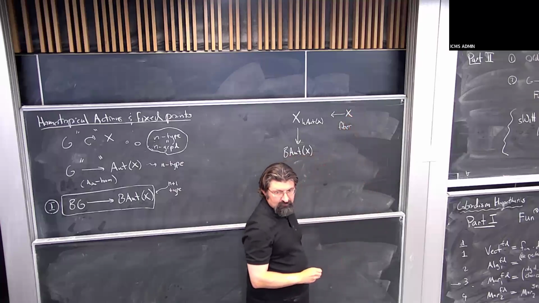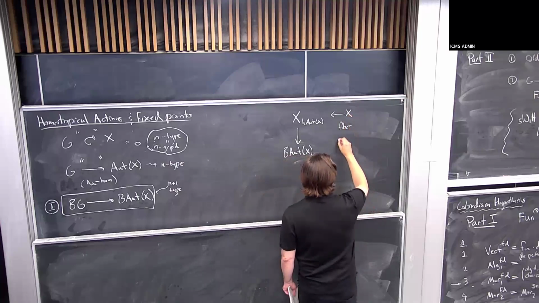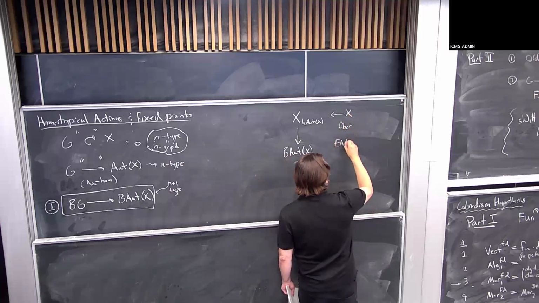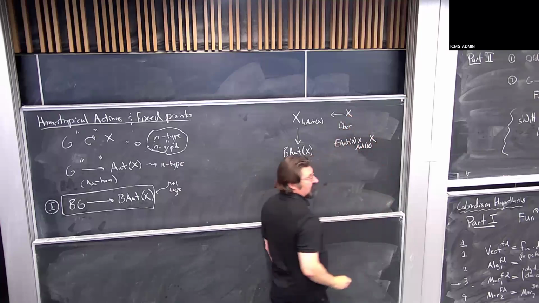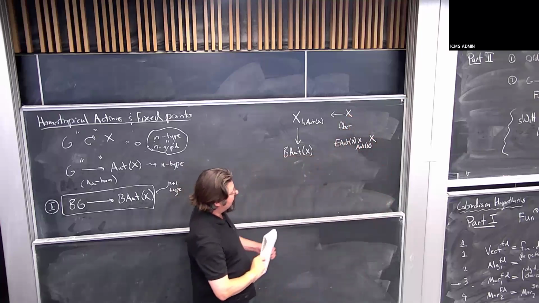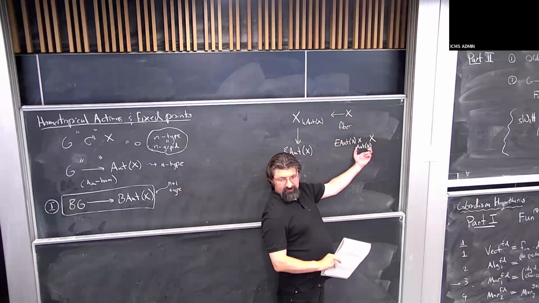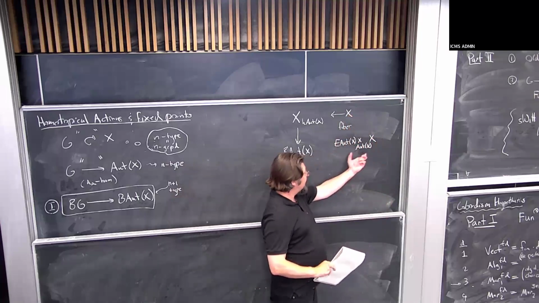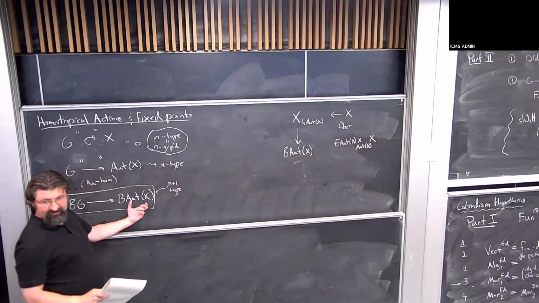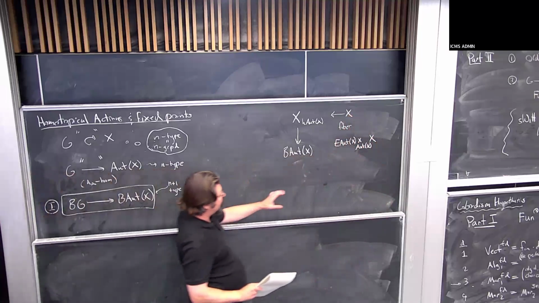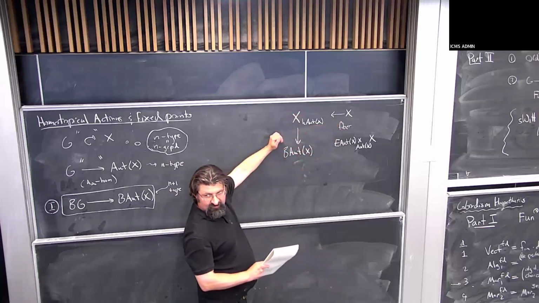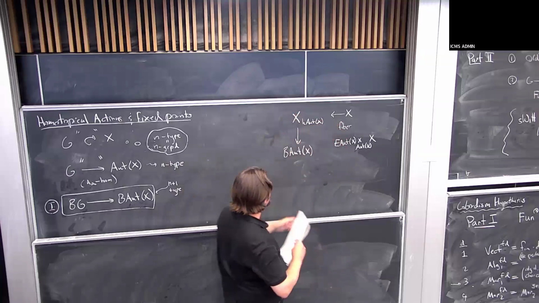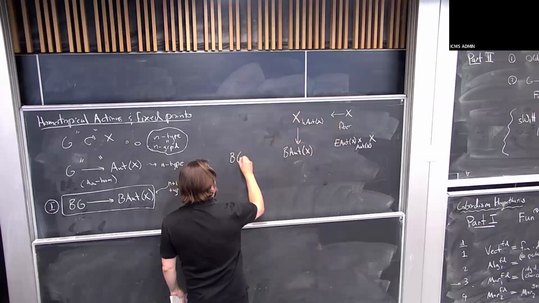So what I want to say is that it's EX, and then I form the associated bundle by acting on X. And that literally makes sense to the extent that Aut of X is an actual group and can actually act, but if it's coming from a category and it's like a weak group thing, you have to futz with it. But in the end, anyway, you get a fibration whose fiber is X, and that's a stand-in for this construction, because then we can say what fixed points are.